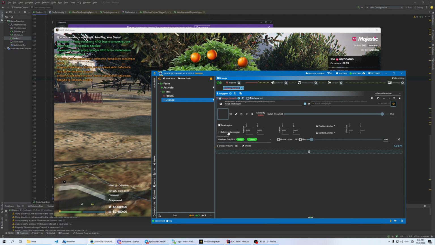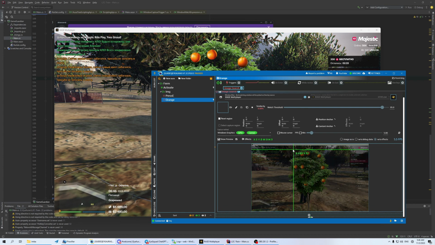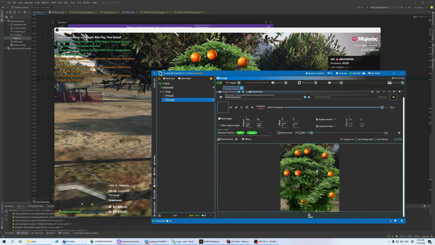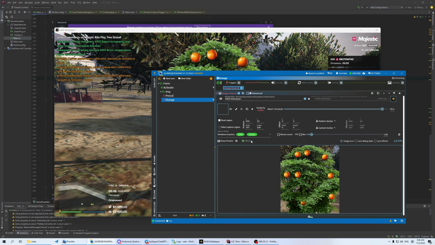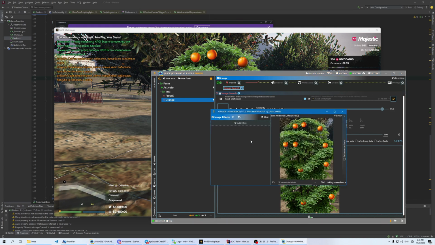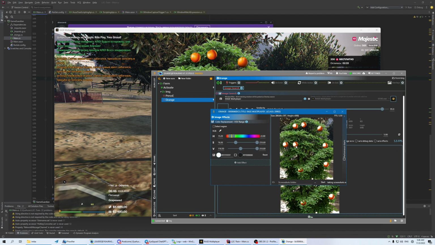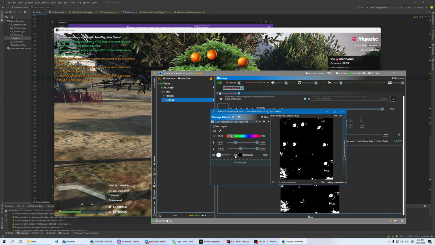Click Select Region and choose the area where we will search for our oranges. For this method, I will use additional image processing. For this, we click on Effects and add Color Replacement, which will reduce everything to two colors by removing all unnecessary objects from the image. Click on the pipette and then on the orange. As you can see, some of the colors on the orange have been replaced with white. Now we enable the removal of all other colors with replacement with black.